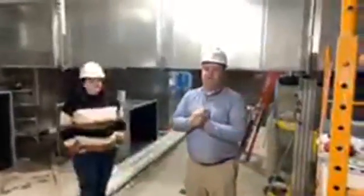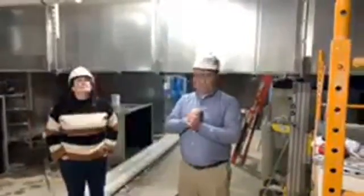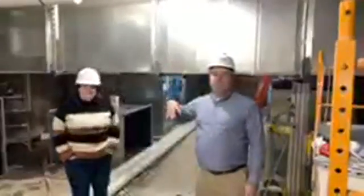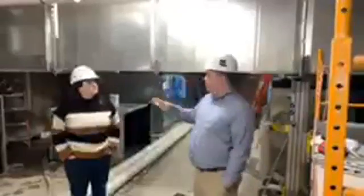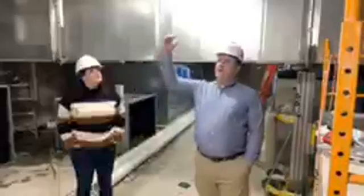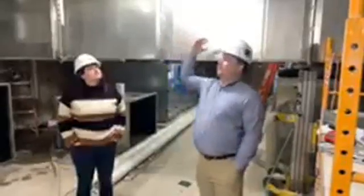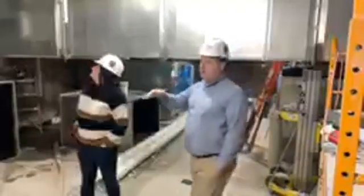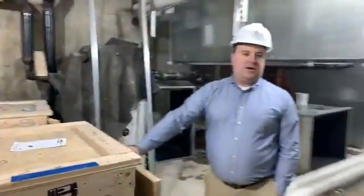Those of you that have been watching over the last couple of weeks and months saw the videos where these air handlers were craned in here before we put the first floor in. So those are down here, with finishing touches being hooked up now that the first floor is on. And again, you can see all the piping and the advanced work that's taken place down here already. We've got the two new boilers in the crates here, and they're finishing hooking those up. These are brand new, very high efficiency, and we're very excited about that.